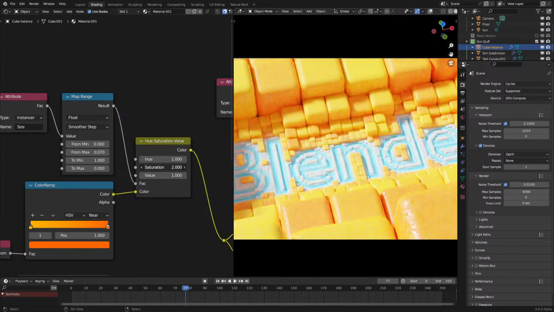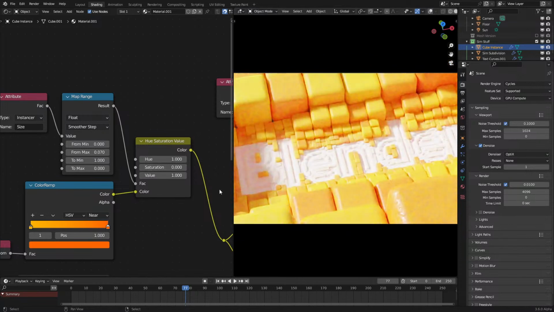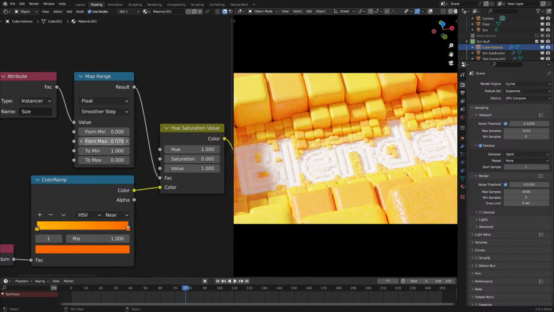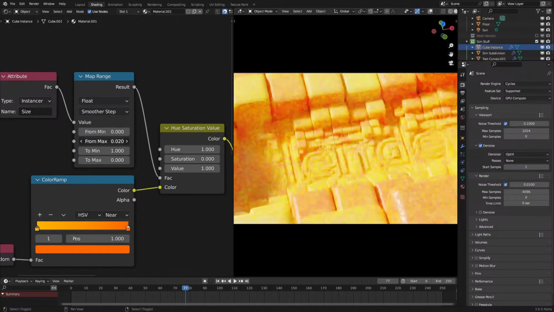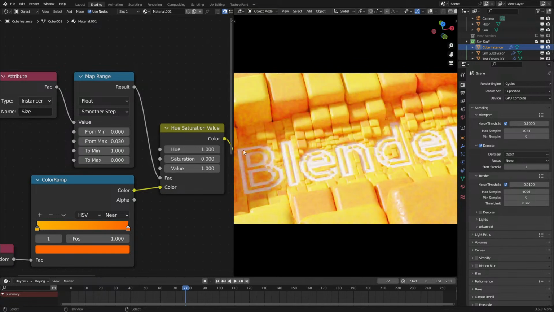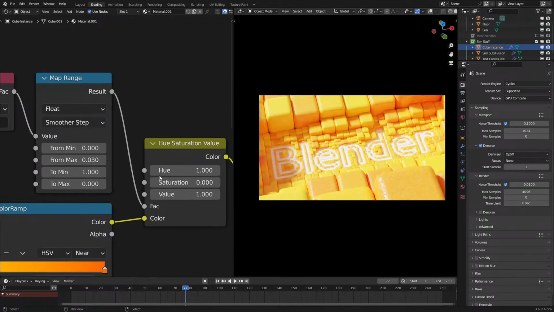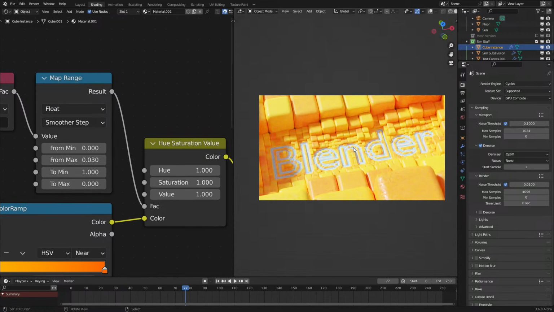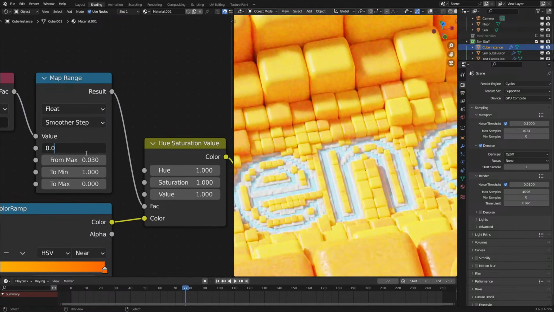So let's set the saturation to 0. I do want this to look like, oh, it's Blender. But I want it to be incorporated, not just this little highlight at the end. It would be a bit of a shame if that were the case.